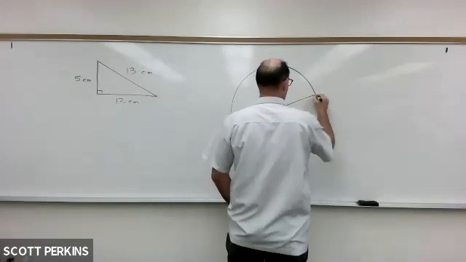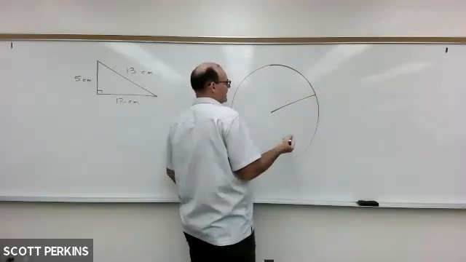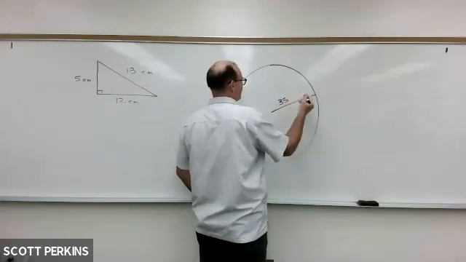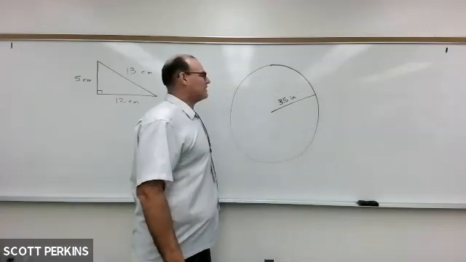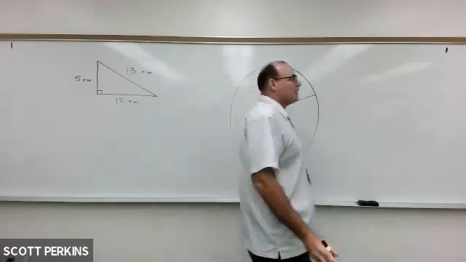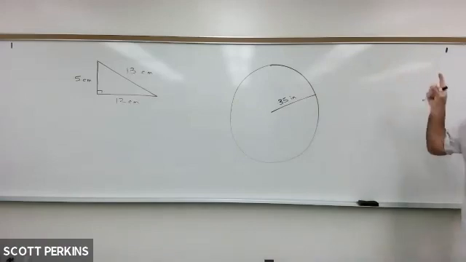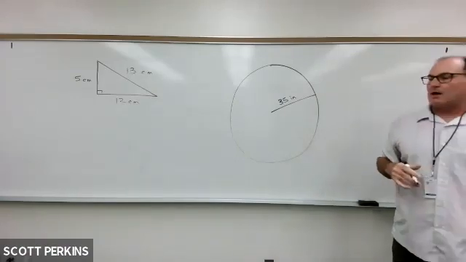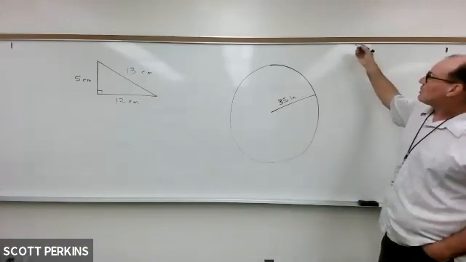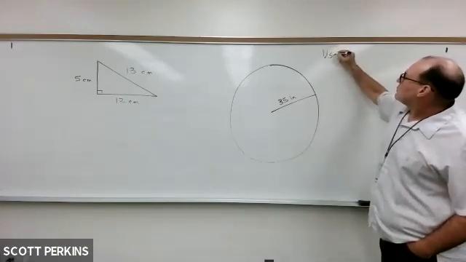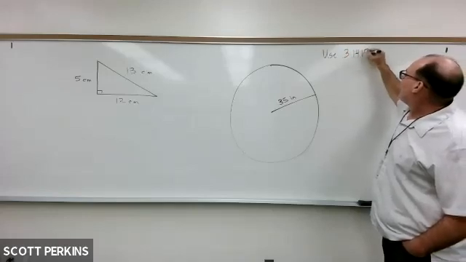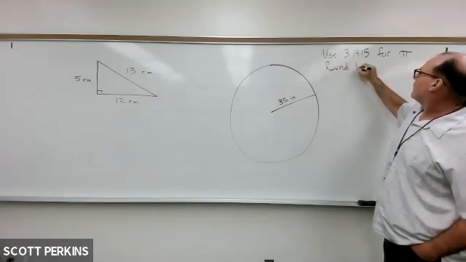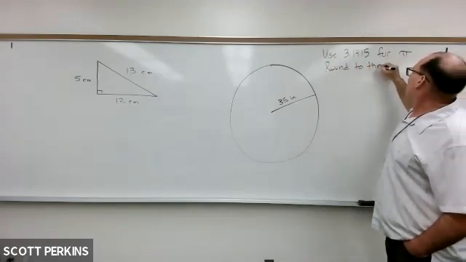Let's say that this circle has a radius of 35 inches. Here's what I want to know: what's the distance around? How far around is that going to be? I'm going to do this first one just to get us used to how we're going to do this. The instruction I'm going to give you is we're going to use 3.1415 for pi, and then we're going to round our answer to the 100th.